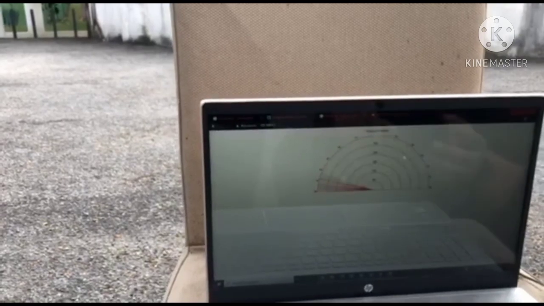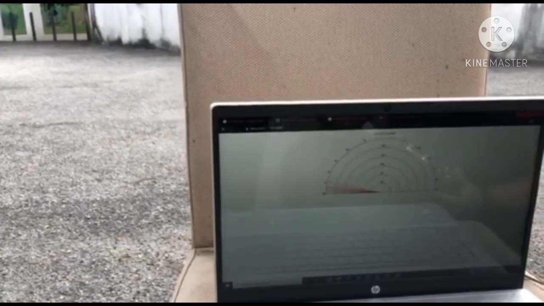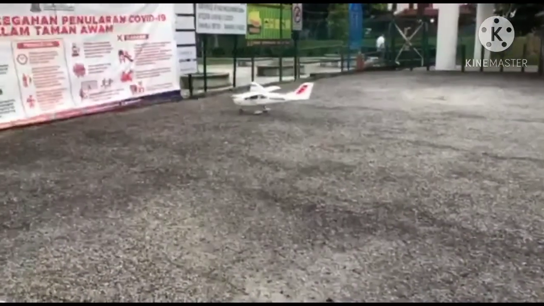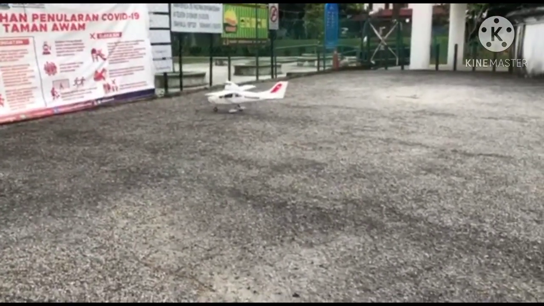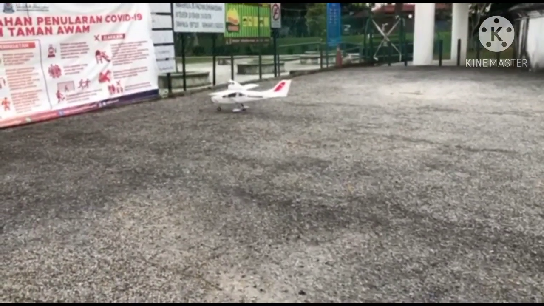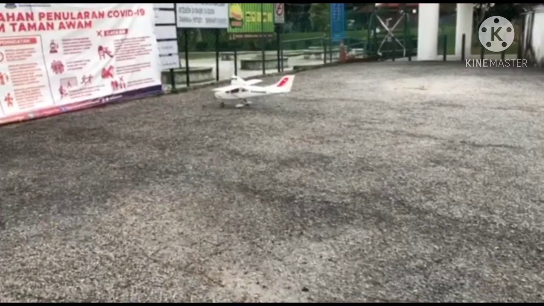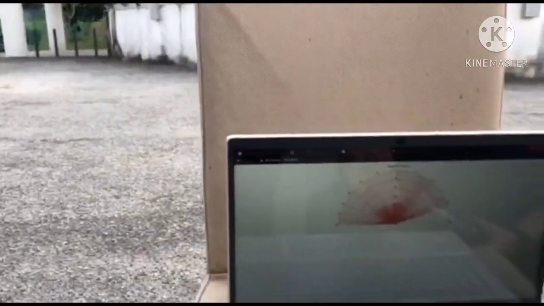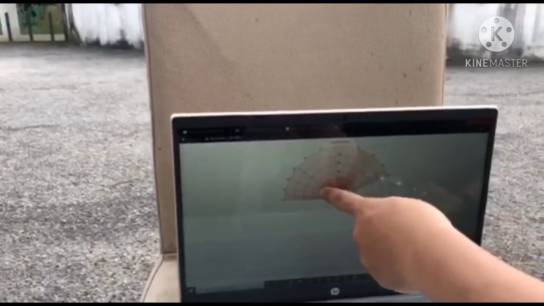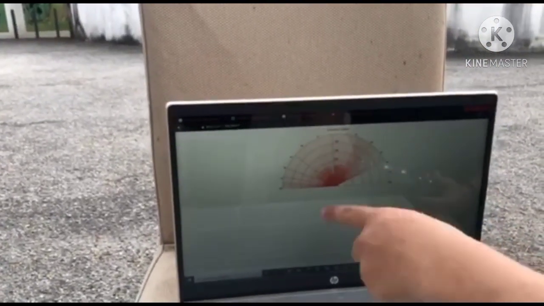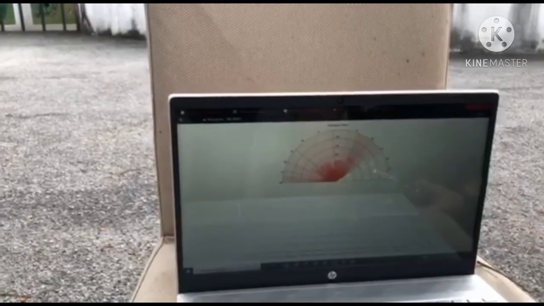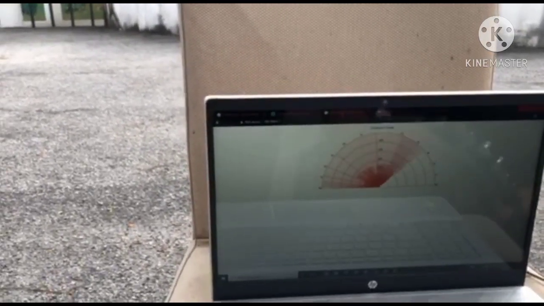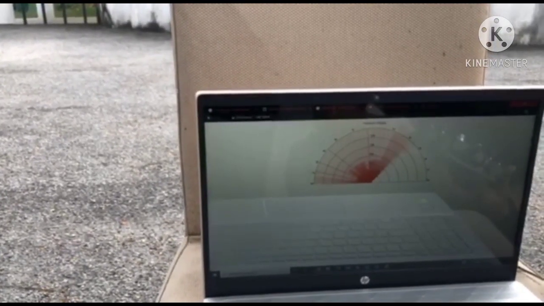Okay, that's how the F4D detector functions. It gets information from the sensor, scans the object, and sends it to the Wi-Fi, and the Wi-Fi sends it to the radar, so it shows where the object is located. Okay, thank you.